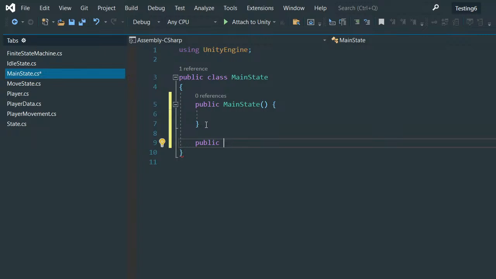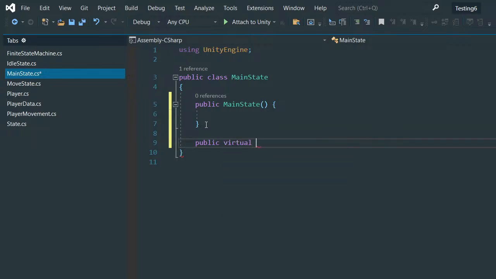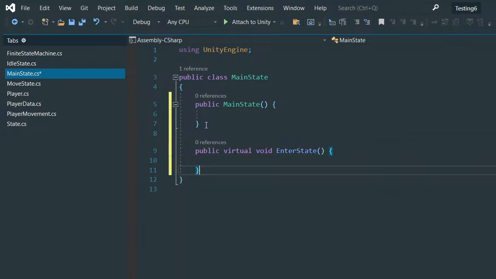We're going to make it virtual: virtual void enter state. And we're also going to have an exit state, which is virtual void exit state.